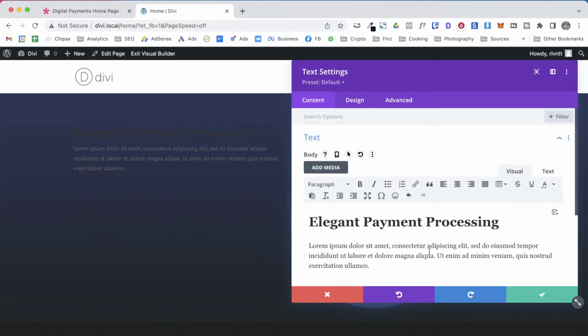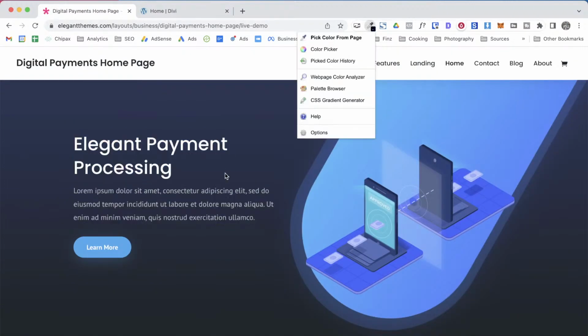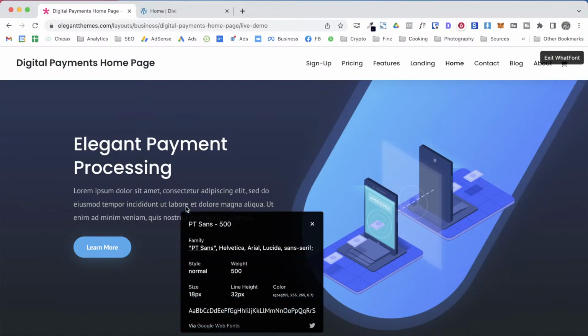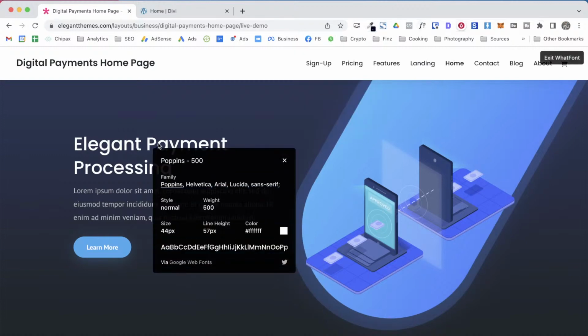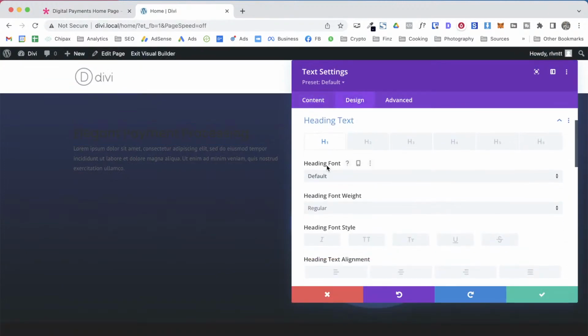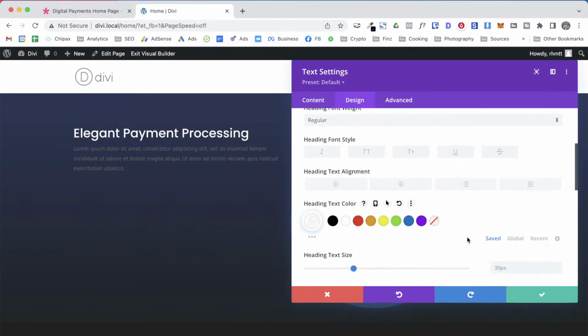So now I am going to adjust this text. This is white, and this has an opacity. This size is 18, and this title is 44. So let's go to design. Let's customize the H1 first. This was black.